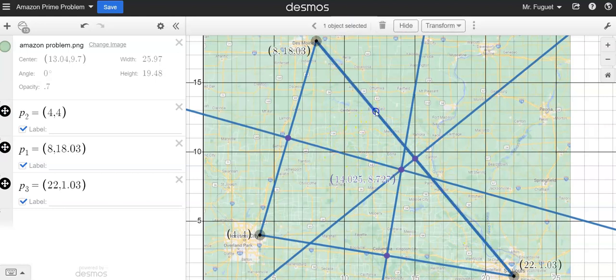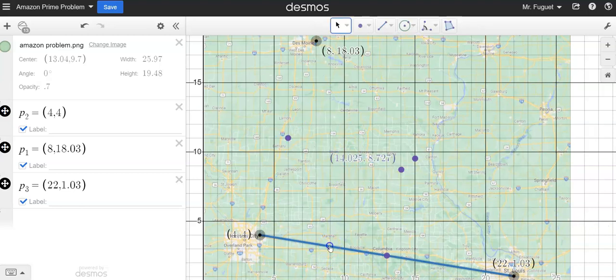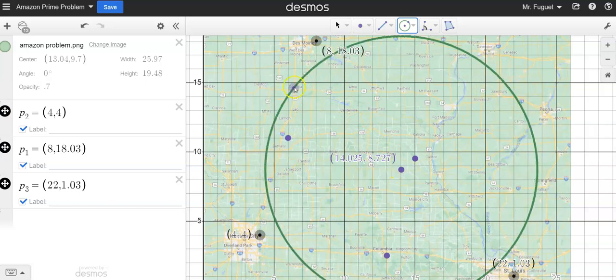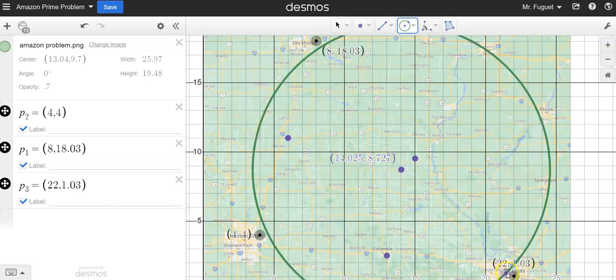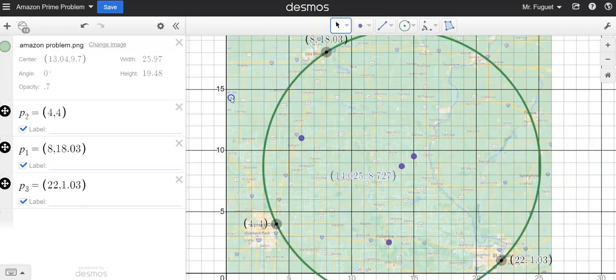Now, because we're here on the video, and because I have a couple minutes still, I'm going to hide some of this stuff right now because I want to show you that it actually is the case. So I'm going to hide all the stuff that we just worked on. You don't have to do this if you want. This is really just more to prove that this work actually does find this point for us. So when I hide everything, I have my point here, which is my circumcenter. If I use the circle tool, watch this. So I click on the circle tool and I click this point and I arrow to, I don't know, pick whatever city you want. Pick Kansas City, pick Des Moines, pick St. Louis. It won't matter because when I click on one of the cities, do you see how it clicks on all three of them automatically?